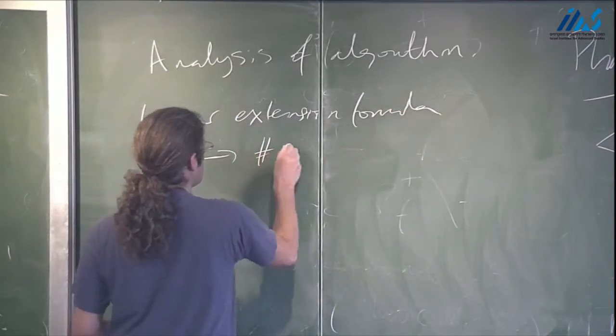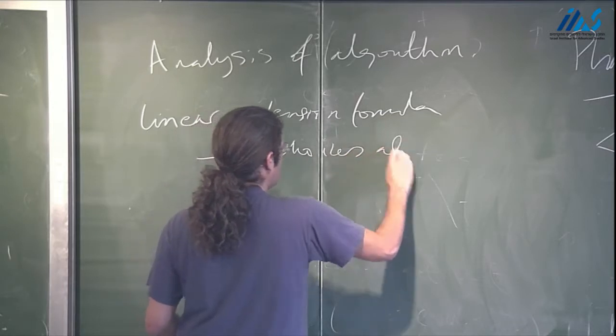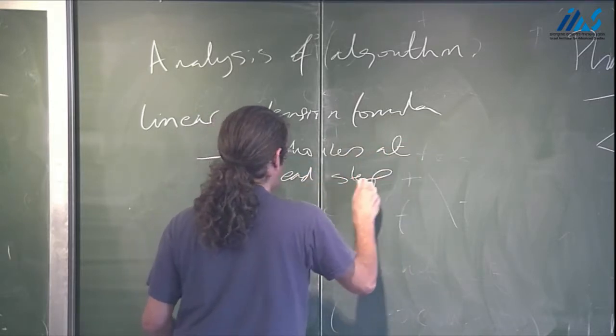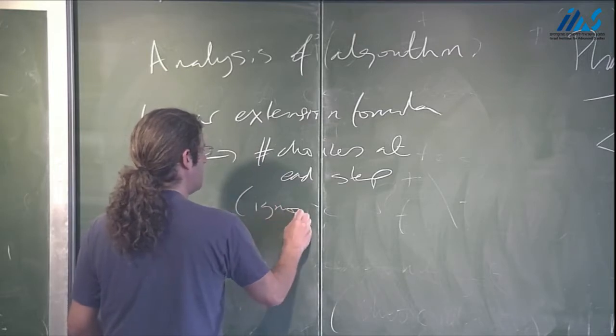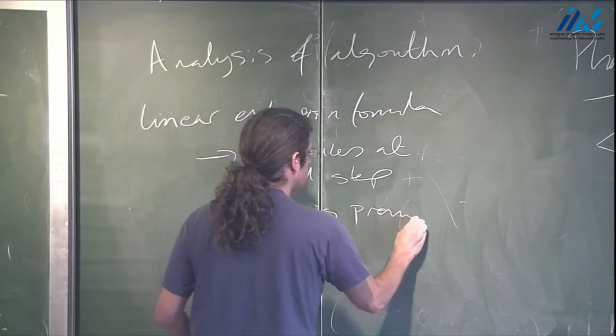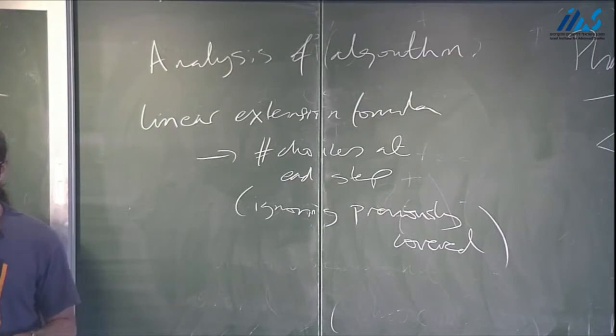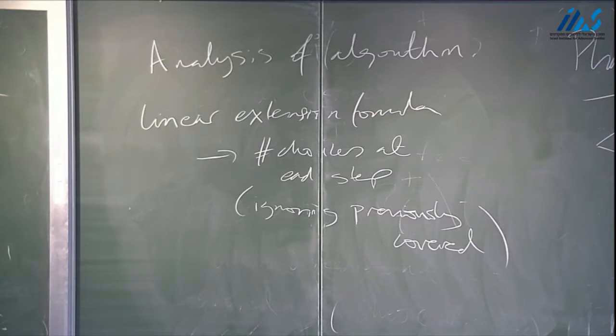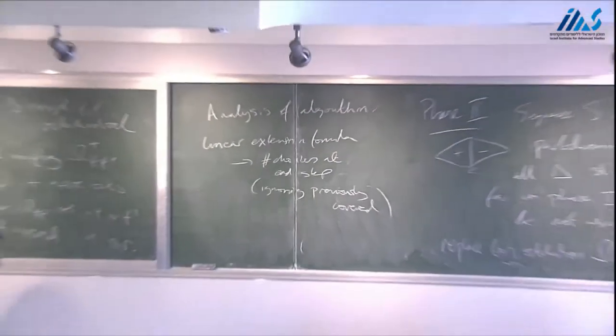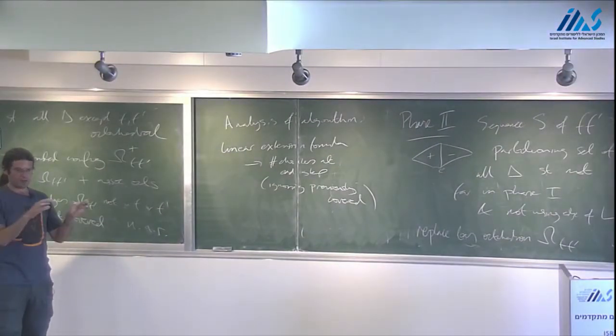Okay, the number of choices at each step, ignoring previously covered. Right, so I just fix some triangle or some pair of triangles. I want to know how many octahedra are there on that triangle or pair of triangles with this additional condition about some of the triangles being octahedral. This is described by a particular linear extension. So you write down the octahedron, you assign variables to the new vertices, and then for each condition, each octahedron which is there saying this is octahedral, there are some linear forms, some linear equations which have to be satisfied.